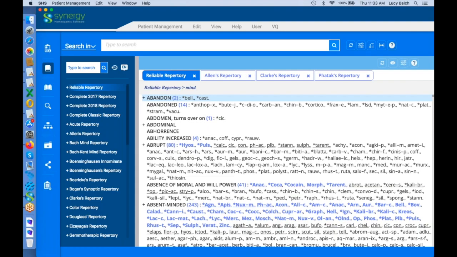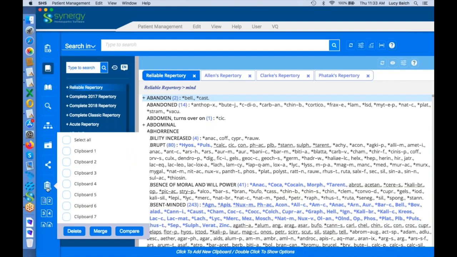All right. And by the way, since I'm opening clipboards here, I also want to mention you can open up to 20 clipboards. And you can see that when you get to a certain number of clipboards, a scroll bar appears, and you simply scroll down to see the clipboards with the higher numbers. And another way to delete clipboards is if you right click on the clipboard icon, you get this window and you can choose to delete whichever clipboard you want. I'm going to go ahead and delete them. I'm going to show you how to open a clipboard from the repertory.